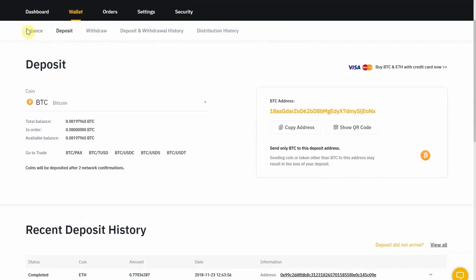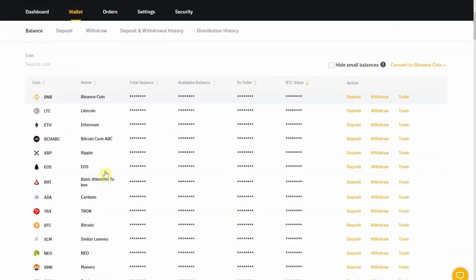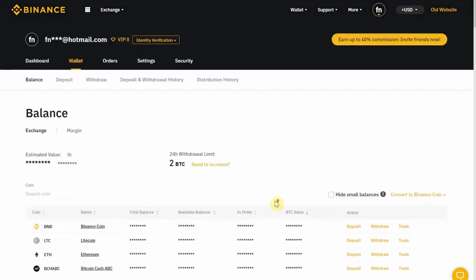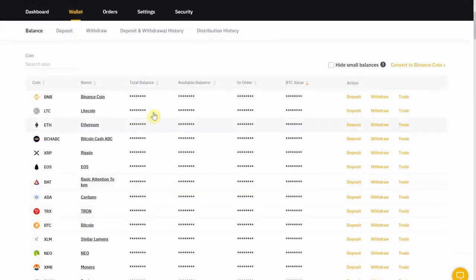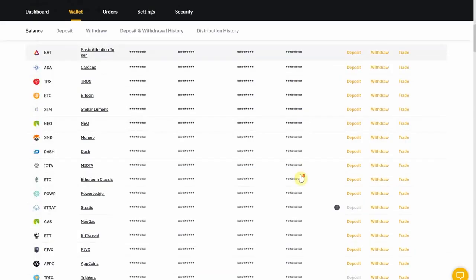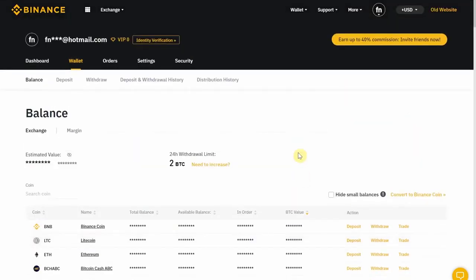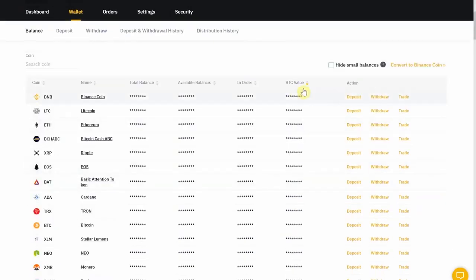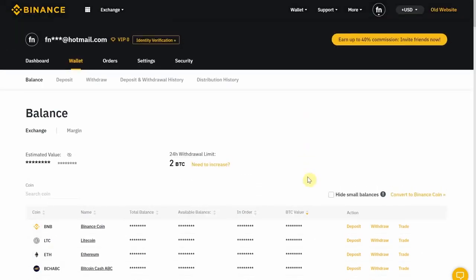And also this page here, the balance. This is where you will see the balance of your coins. How much do you have? How much is it worth? Actually, a nice development that they did with Binance 2.0 is that now you can sort this in BTC value, which was something that was missing for so much time. You couldn't basically sort your balances by their BTC value. It was really annoying, but okay, I digress. Anyways, this is your balance page and this is your deposit page.